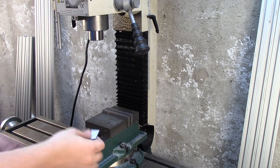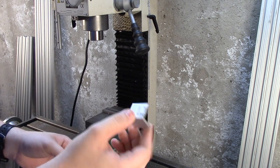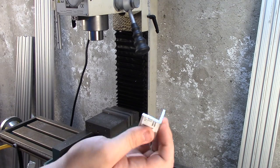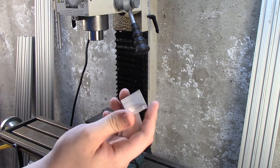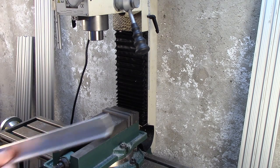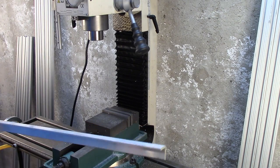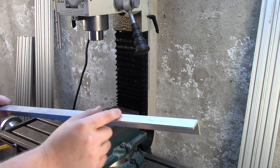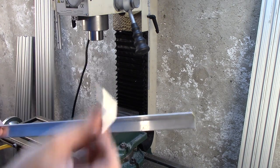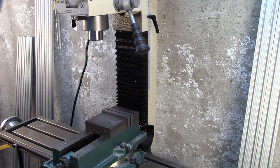The first thing that I want to do for this build is cut out a bunch of these brackets. I need eight total: six that are full brackets and then two half brackets to hold the laptop there at the bottom. So I'm going to take this angle stock, this aluminum, and cut out a bunch of 1-inch chunks. I'm not even going to measure it out. I'll just guess at what an inch is and then clean it up on the mill.